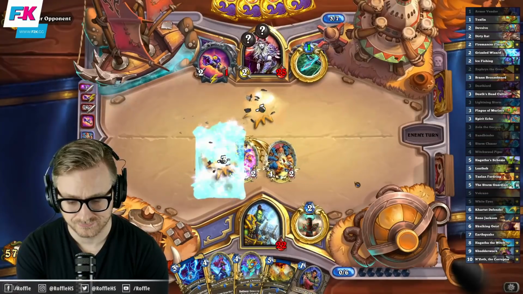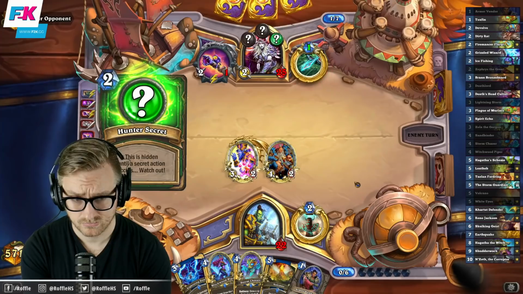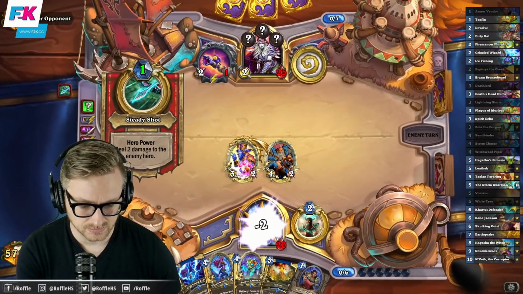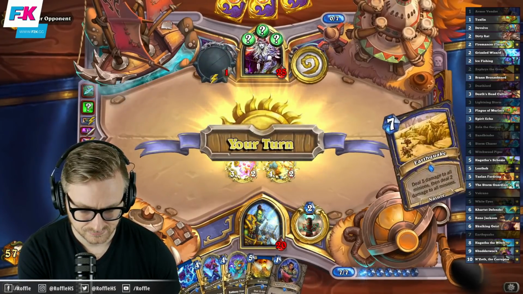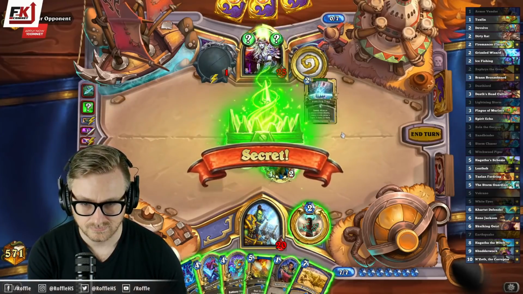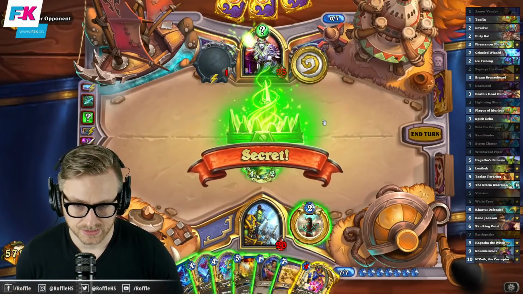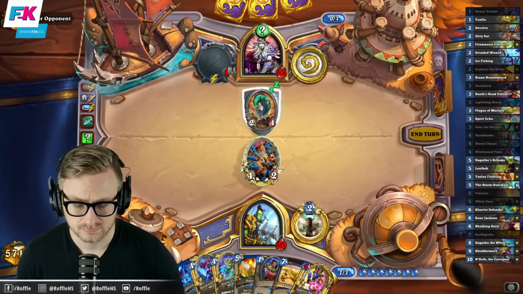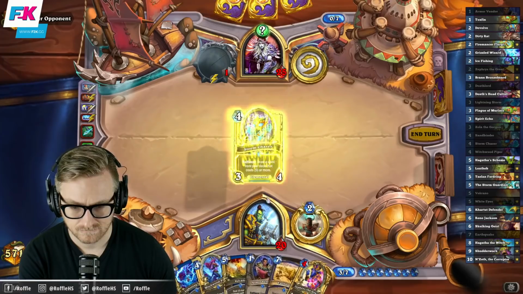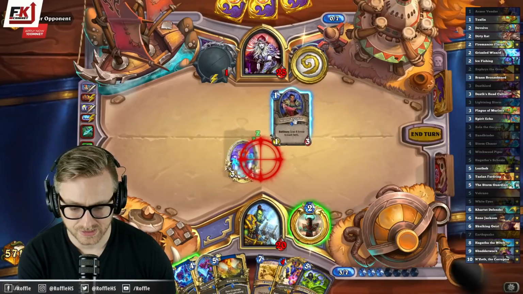Probably explosive trap at this point. Witchwood Piper guarantees the Toxfin, but I don't really want that right now. Freezing? Easy. So I didn't want to attack with the... Gotcha. Stormy, stormy. Oops, didn't play around snipe.